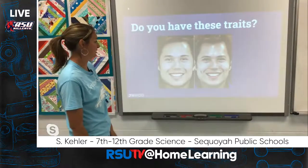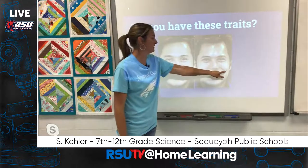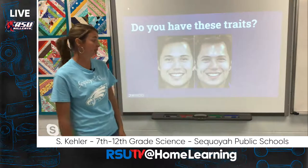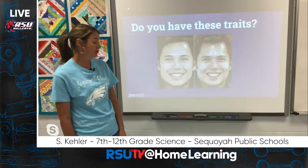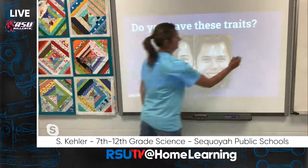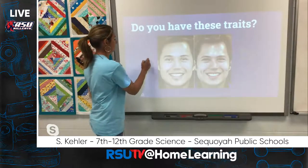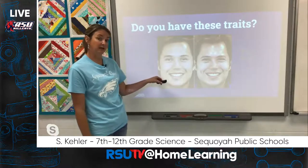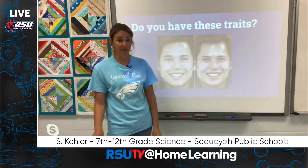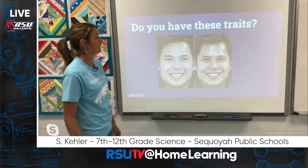So if you look at this picture, I don't know if you can tell the difference between these two pictures here, but right here, there's a nice little indention in his face, okay? Dimples are a genetic trait that is inherited from a parent, and dimples is a dominant trait. So what letter would I use to represent dimples? I'm going to use a capital D to represent this guy over here with his dimples. This one doesn't have dimples, so I would put a lowercase d. Recessive trait, dominant trait, but it's all in their genetic code. Okay. By doing this presentation, I learned that there's actually like a dimple surgery, but that's what it is. Okay. Genetically, it's there.